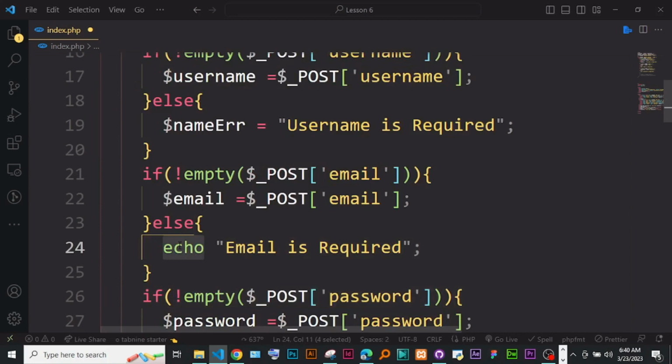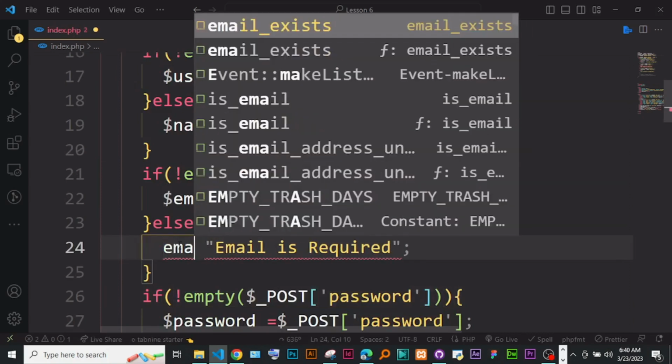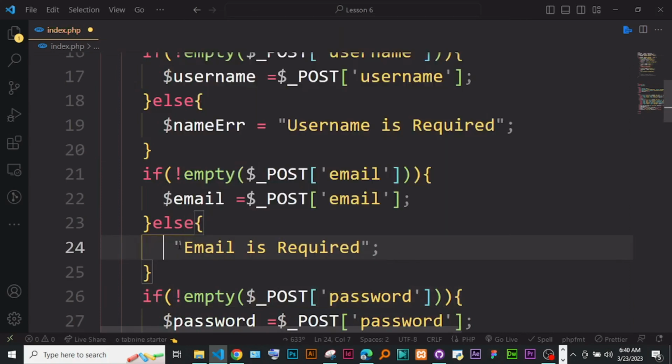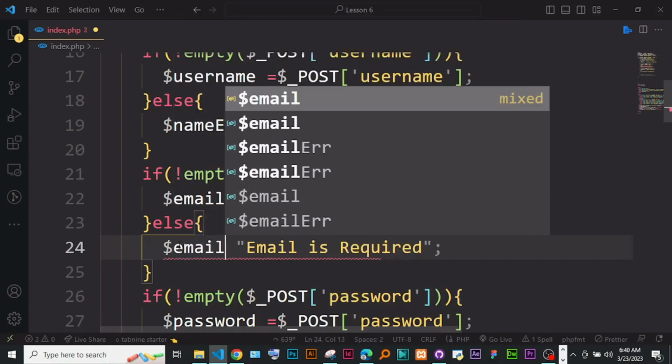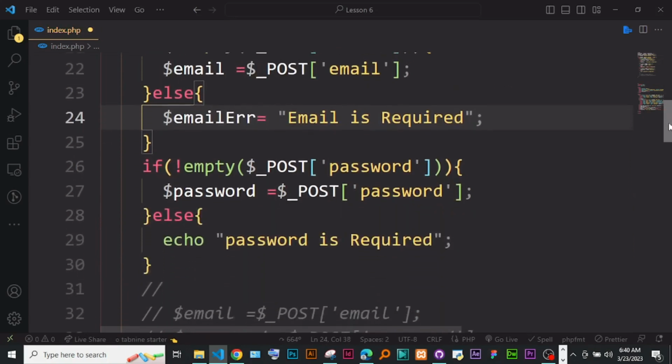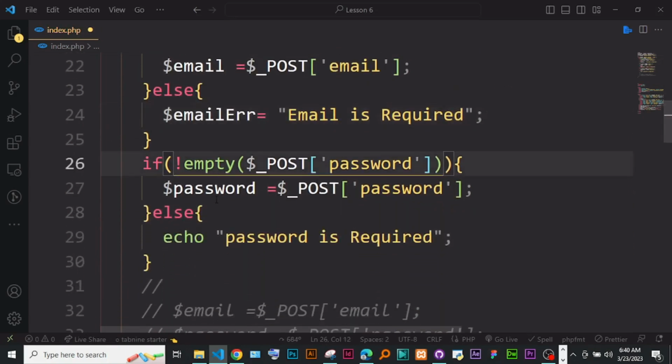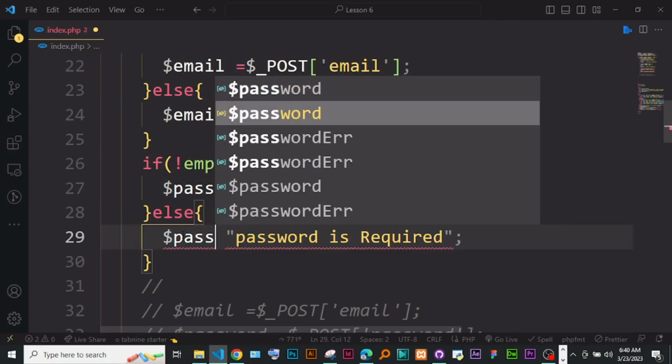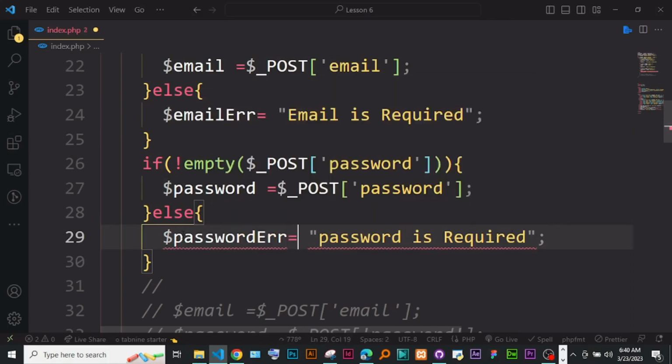So this one becomes $email error, and is equal to email is required. And then if not empty, for the password, we also save it in the password error. Just say password error and save password is required.